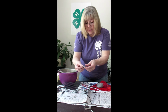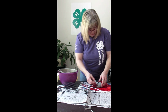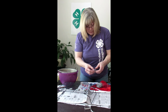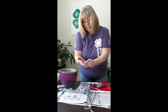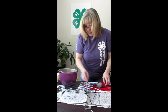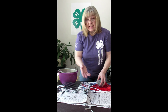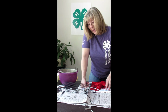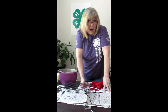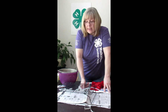You can make little circles. You can make little flat circles. You can make hearts. Sometimes I just did little mats like this so that they sort of spread out. And you just keep doing that until all of your paper pulp is into little tiny pieces. So then you let this sit for maybe a day, maybe 2 days till they're dry. And then they could sit around for a while until you're ready to plant.